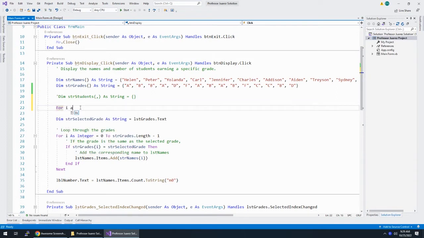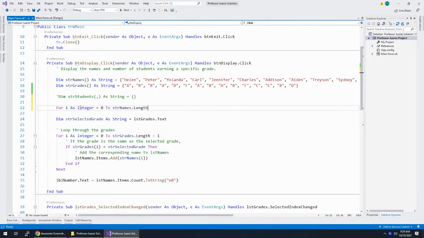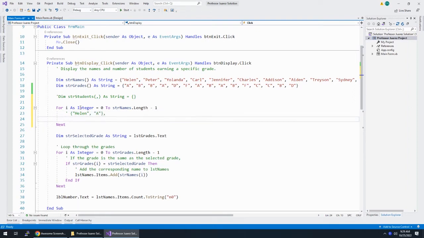So I'm going to say for I as integer equals 0 to strNames.Length - 1. And what I'm going to do is I'm going to write to the console log. What I'm going to try to write is Helen, A. So I'm going to write that for every line.